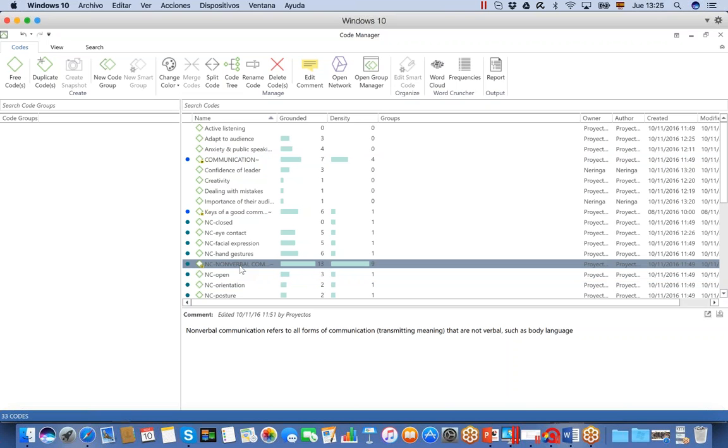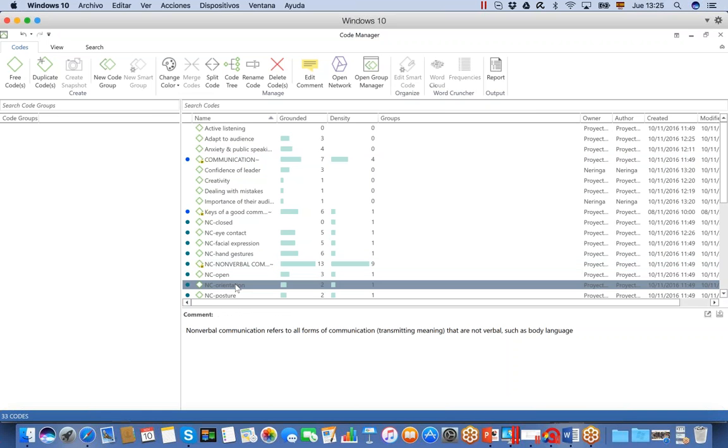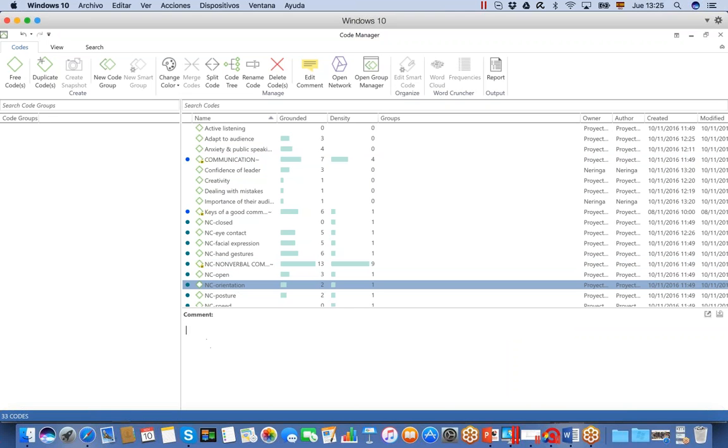But basically, an operational definition of when I'm going to use each of these codes, right? I just click on it and write down, what do I mean by non-verbal communication orientation? What is that? When will I use this code?